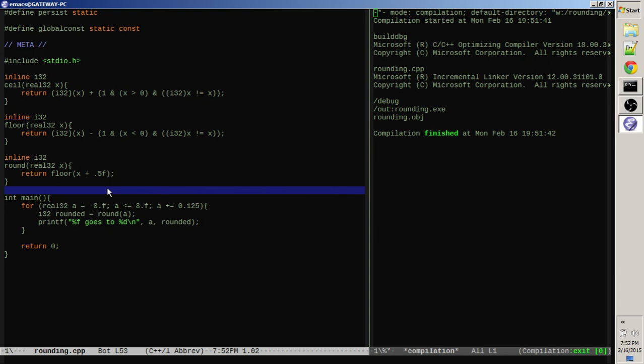But anyway, that's a little, what is this? Almost 19 minutes on rounding. Hope it was interesting. Hope you can find other ways to apply this code transformation method where you write the easy thing and then you figure out how to transform it into a cool thing.